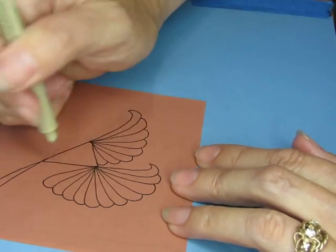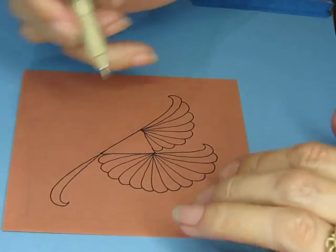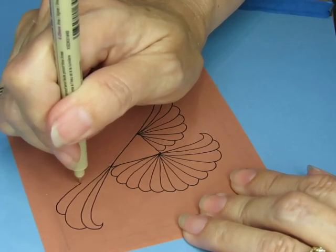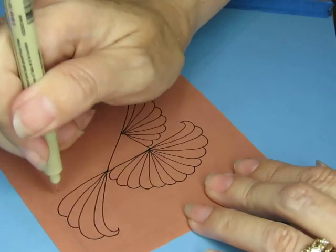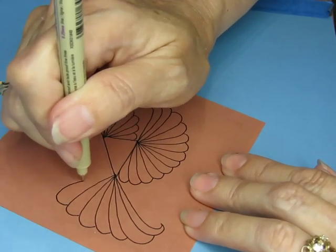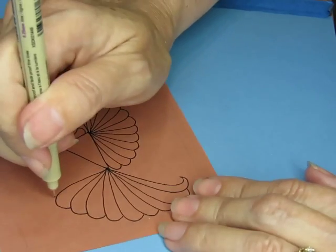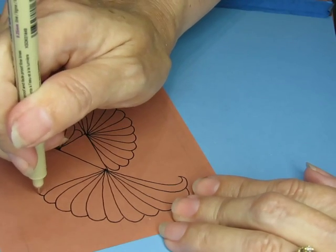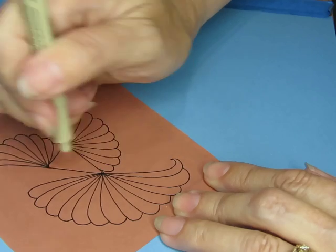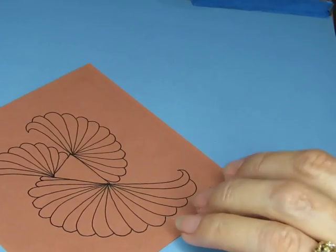And keep going. This one's going to be bigger because it needs to come all the way down here and hit this triangle, right? And the same thing with this one. They're very simple, this feathering technique. Easy to do. Just make a little curve. Another one. They don't have to be all the same. They can be bigger, they can be smaller. Like that. Okay?